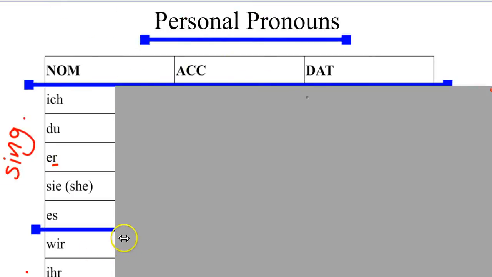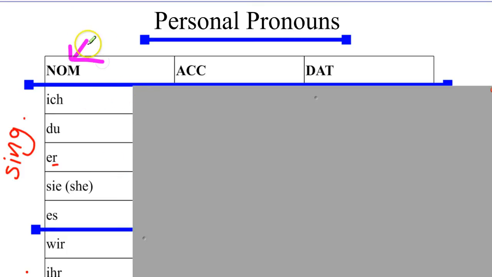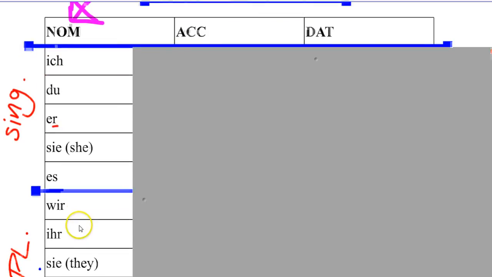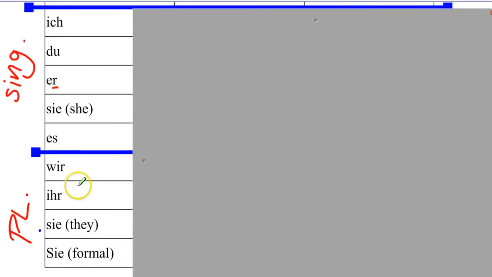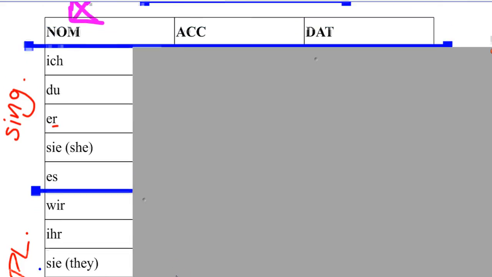You're going to want to write this chart down. So first and foremost, we have learned the personal pronouns already in the nominative case. This is something you typically do in German fairly close to day one. We utilize this when we conjugate verbs. So, ich, du, er, sie, es, wir, ihr, sie. We divide this up into singular and plural.